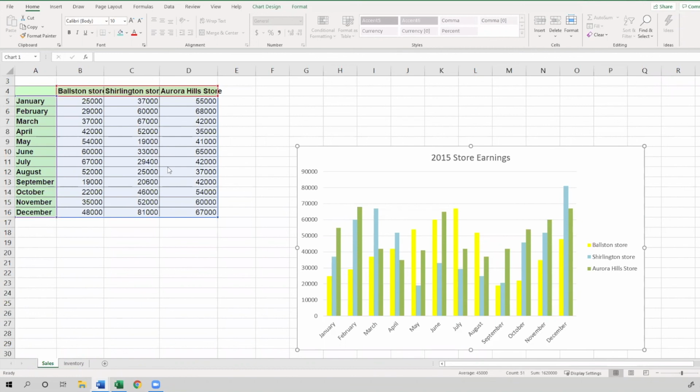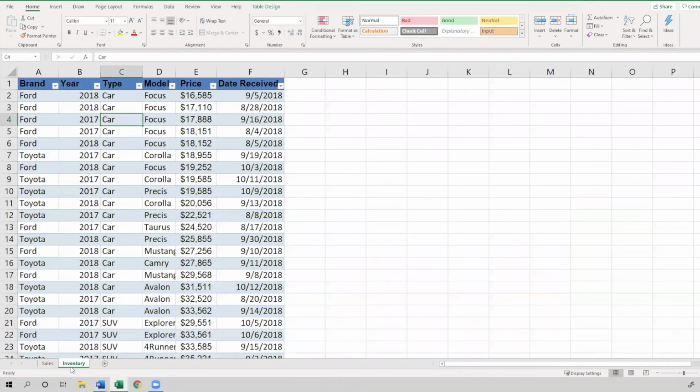Okay, so thank you, Rachel. The question about the filtering is if you could please show again how to add a filter on a column. No problem. So to add a filter on a column, for this example, I'll go back to my inventory sheet.